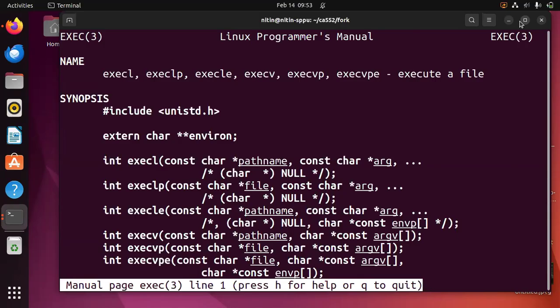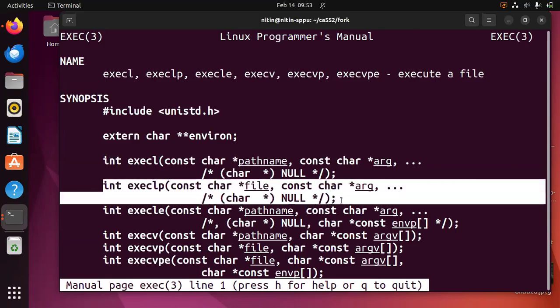So let us understand first what is this execlp. execlp is a system call that replaces the current running program with another executable program. And as we can see here, it belongs to the exec family. Now, let us understand the two important letters with the system call. L means arguments are passed as a list, correct?